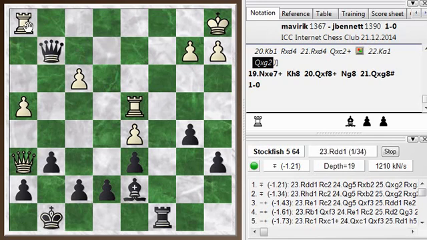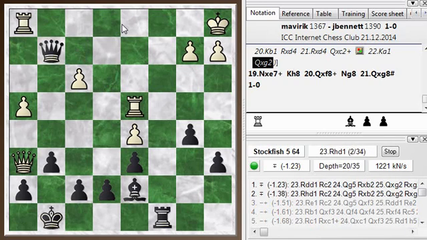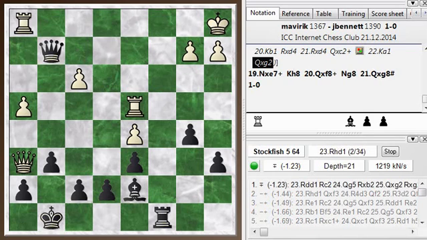And his rook is under attack. Rook d to d1, so he needs to develop his rook and attack my weaknesses here. So this would be an interesting position with an edge to black.